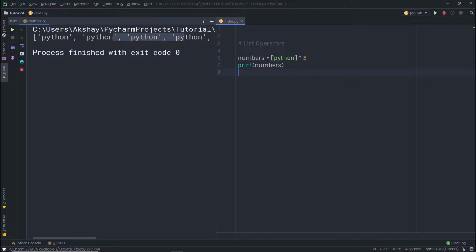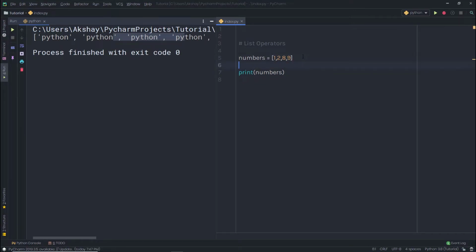Now let me show you what you can do with the assignment operator with lists. Now suppose you want to add a range of values from a list into another list, you can use slicing. For example, now let's say you have a numbers variable and I'm going to specify a list of numbers just like this. Now we know that you can change the value of any element of this list using slicing.